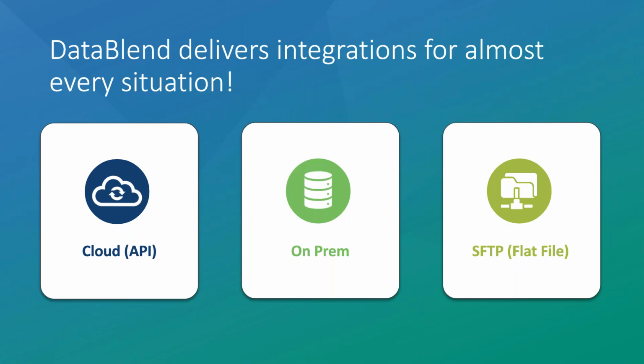We also have the ability to connect to systems via what we call a custom script. So if there's an open API, but we haven't connected to it yet, we could use our script connector to build custom integration to that system at a much lower cost than you're going to see in other places in the market. We also have an on-prem connector, that's that second square you see on the screen, which gives us the ability to connect to systems that may be more legacy and still housed on a local server, or databases.